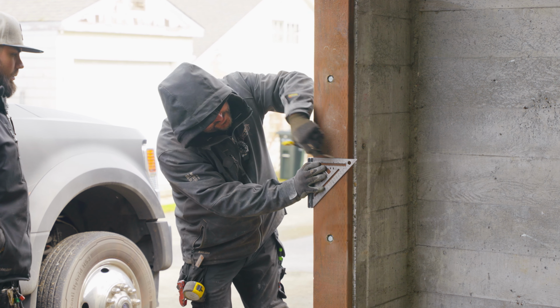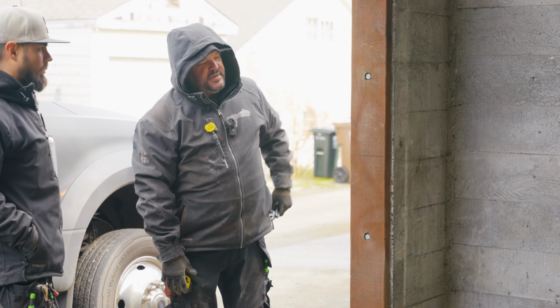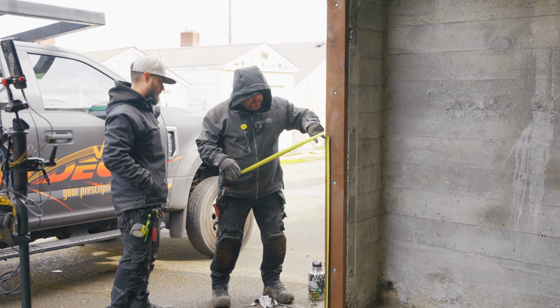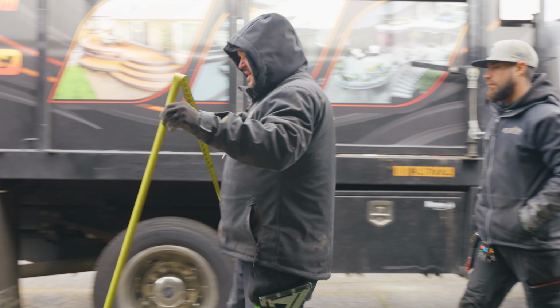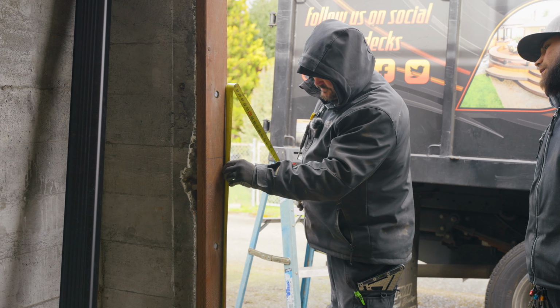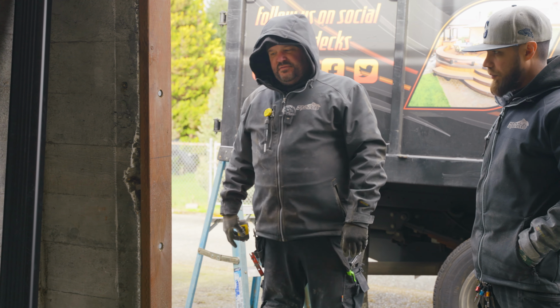Okay, let me get this other side. Laser out again, but this is all getting covered, so it doesn't matter if I mark it up. It should be about an inch difference though from the bottom. That's 47.5, and I think this one over here should be 46, close to 46.5. But this ground, again, is so goofy, 46.8. So that's where you go, okay, well, which side of 7 feet do I go to?